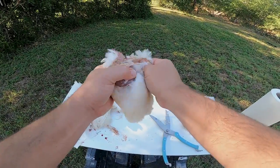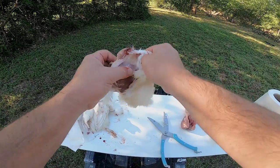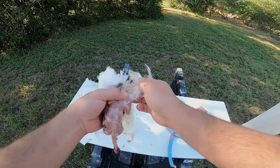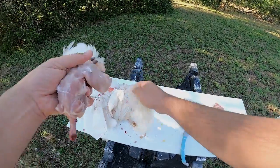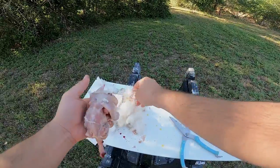All right, we're gonna try and do this one all in one piece — feathers and the skin and everything all at once. I've seen people do this in like 30 seconds. It takes me a couple minutes to clean one and I still make kind of a mess. I'm definitely not a professional. We don't harvest enough birds for me to be a professional.